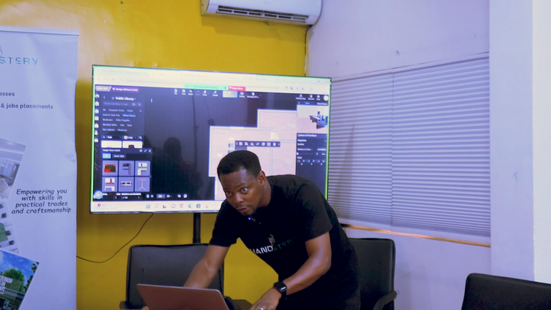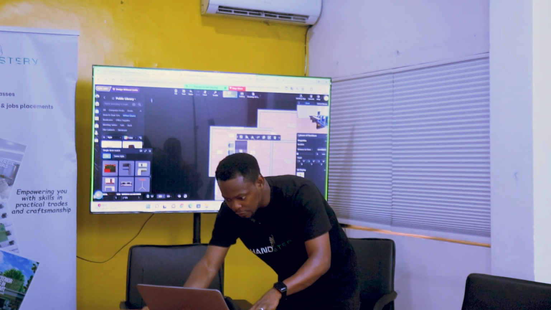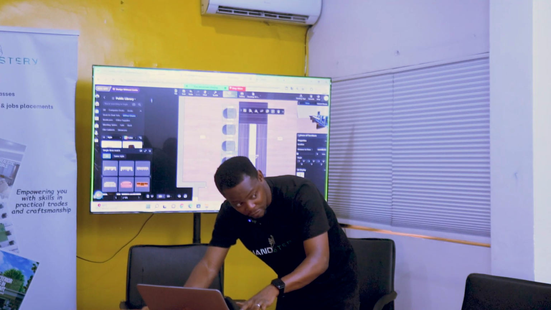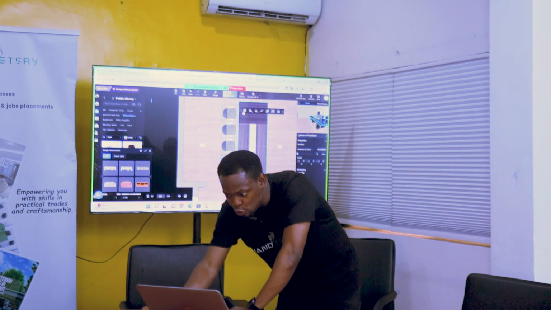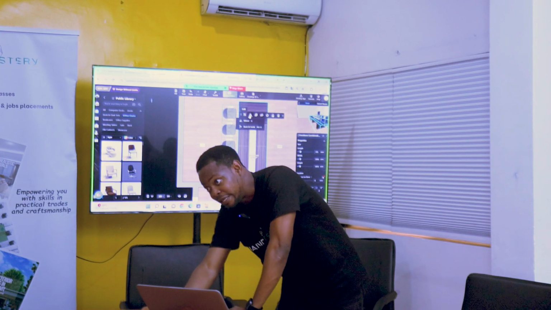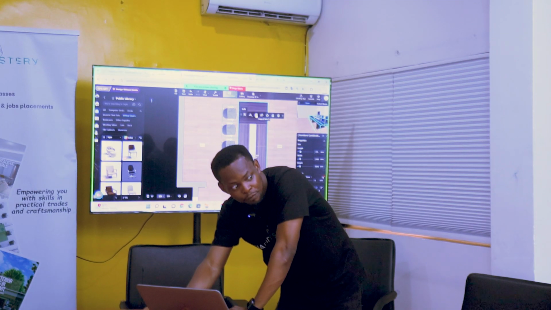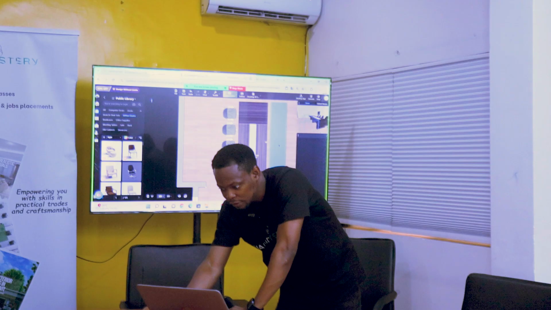Press Shift, and I'm now pressing the other one, because I want to select everything at once. I'm zooming in, and my Shift is still pressed. It must be pressed, so keep your hand on it. Then I can group, because I want to use it again on the other side, and I don't want to select them one by one. When I plus it, it will break the chair here, but I still have to rotate it. I can drop it and rotate it so that it will face.